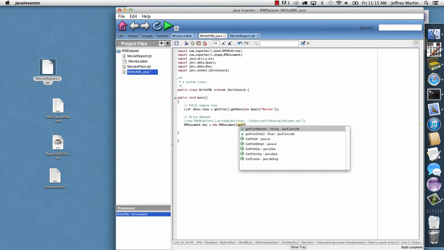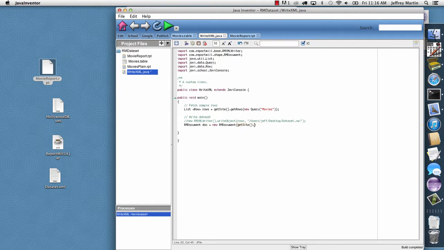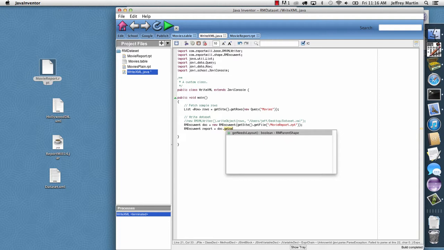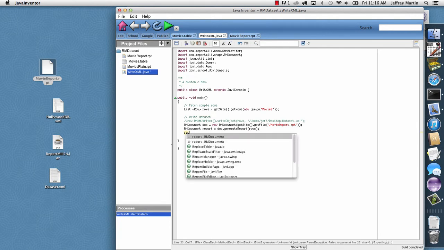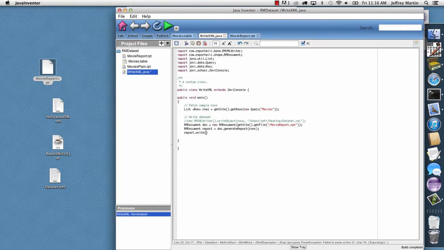And in this case, I'll pass it the file, and the file is let's see, movie report.rpt, and then with the template I'll just say RM document report is equal to doc generate report with the movies, with the rows. And then I'll say report write to users desktop.